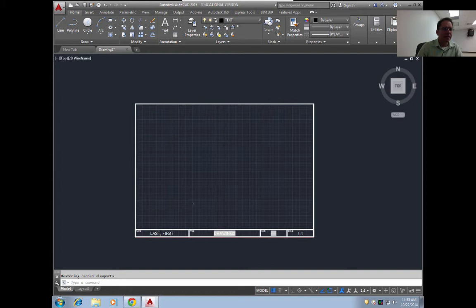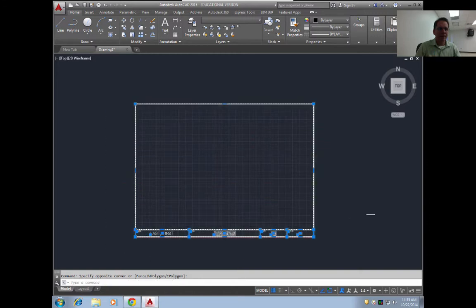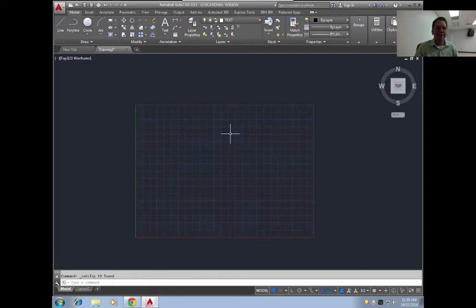First of all, we want to take all of this template text here, so our first name, last name, everything, and we can do either a Control A, or you can highlight over it this way, just to make sure that you have everything selected here. I want to make sure that there's no other drawings or anything that you've already drawn in here, so it's nice and blank. And from here, we're going to take this and we're going to cut it. And the shortcut for that is Control X, and that's the same for all Windows and Macintosh applications. So Control X to cut.